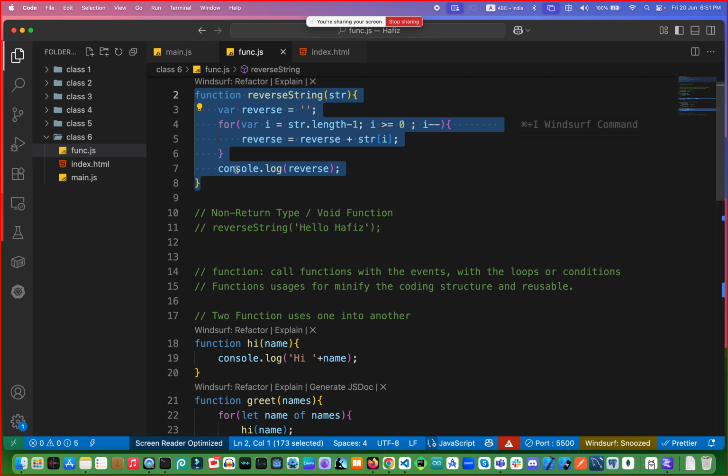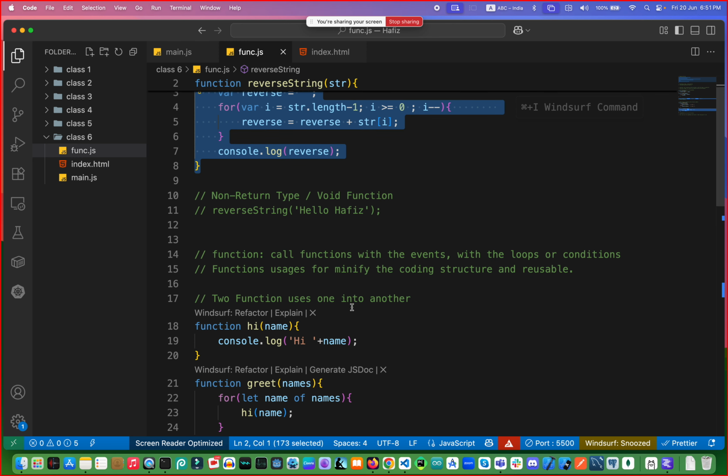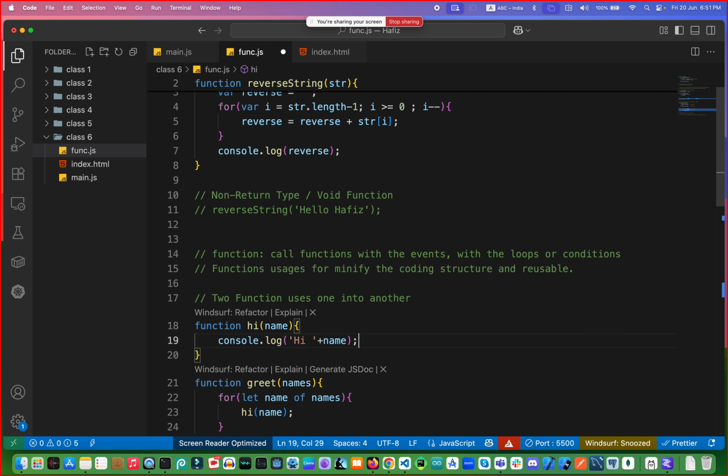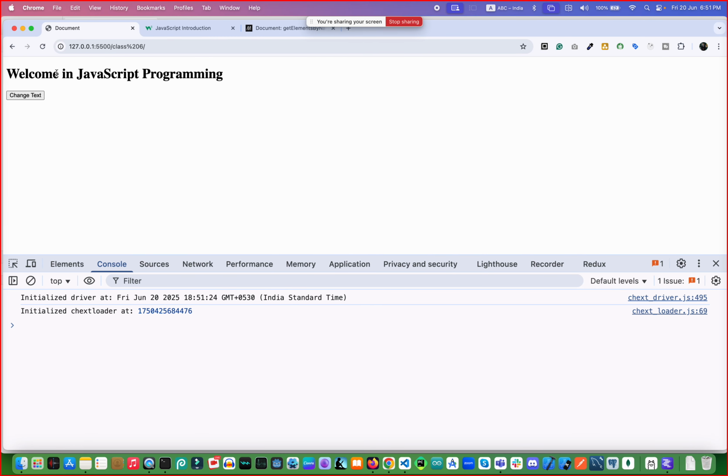Basically all the functions are already here, so we can see it in the console. But if we want to see this return output in this section, how can we do that? If I click here, we can see hi happies in this section, how can we do that?